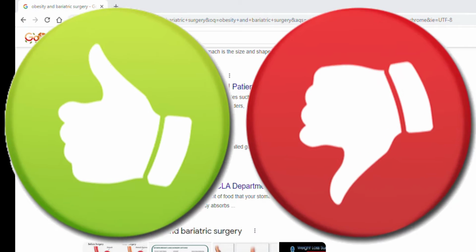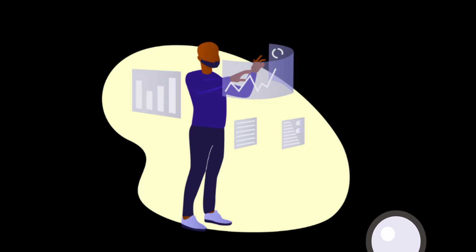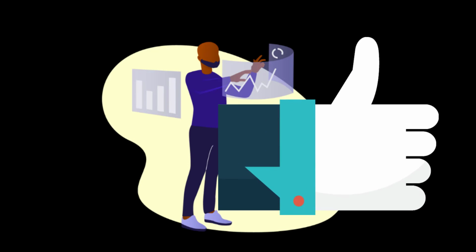Keep in mind, the more you use a search engine, the more the search engine knows about you. The more it learns about your behavior, what you search on, what you click on, the better it gets at providing you with the search results that it thinks that you want to see.